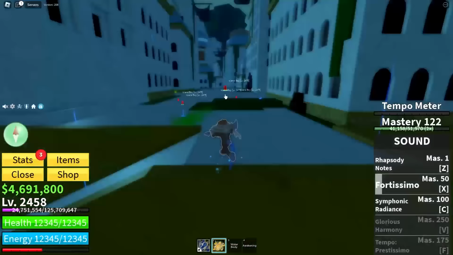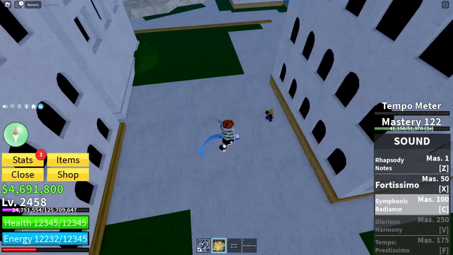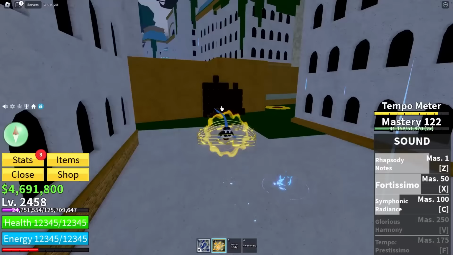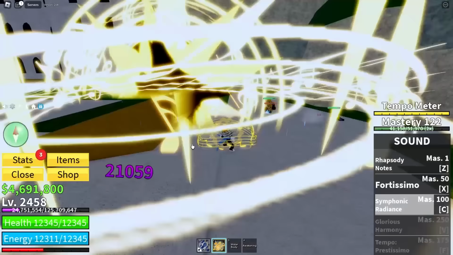Wait, that's sick. I want to see what the Symphonic Radiance does, though, when I've not got my tempo move. All right, here we go. Here we go. Symphonic Radiance. Oh, that's so cool. 10,000 damage, and it does, like, splash damage as well. Wait, the AoE actually seems really good. Hold on. What if I place it here? Can I hit all 3 of those mobs? Here we go. I can. Wow.